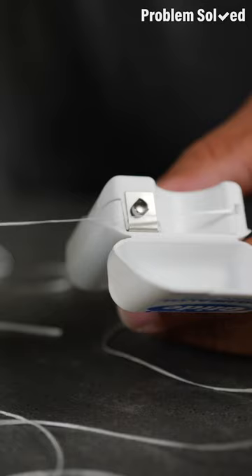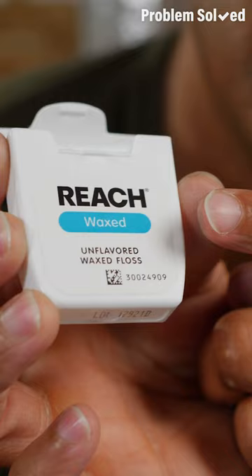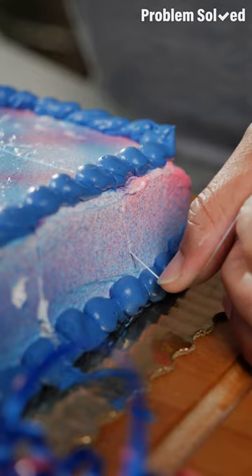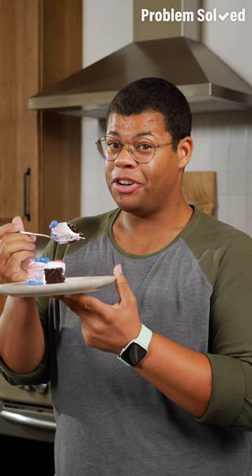You usually keep floss in your bathroom drawer, but why not keep some in your kitchen drawer? Here's how to cut with floss. Cutting a cake with a knife and all that frosting gets really messy, and many blades aren't long enough for one clean cut. So set that knife aside and floss it — it's best to use unflavored. Start with a piece long enough to go across your cake, wrap around your finger just like you were flossing your teeth, and make one clean cut all the way through. To avoid any mess, slide it on out. Look at those edges — so clean. Now you can tell your dentist you floss before and after dessert.